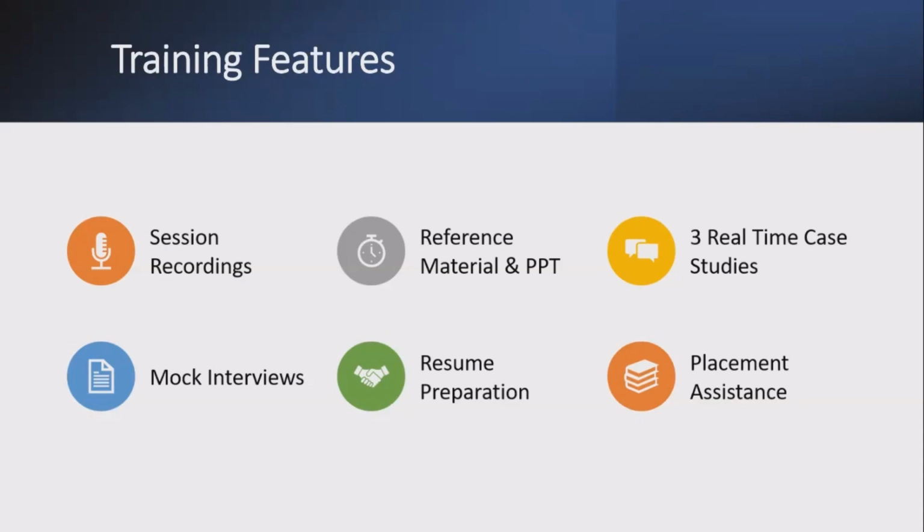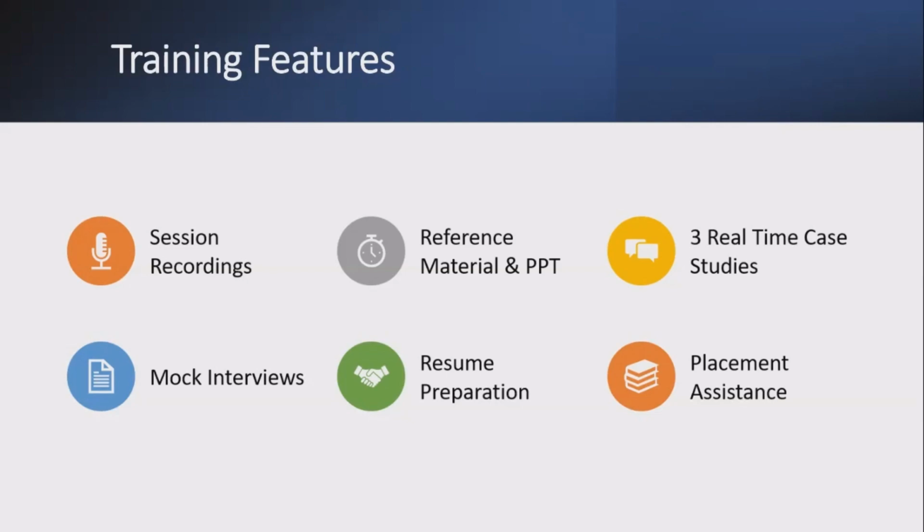And again, as I said before, we conduct mock interviews. By the time we conduct mock interviews, we also prepare resumes for you, and we do placement assistance. We have some tie-ups with certain companies, and we arrange interviews for you. We can apply for jobs externally, and we'll also help you get some interviews and get placed in certain companies. But the only thing we want from you is to put effort from your end, learn it. All we can do is help you by arranging an interview, but you have to perform in that interview. So what we want is for you to put in the needed effort.